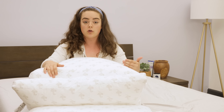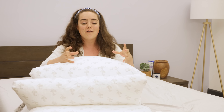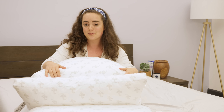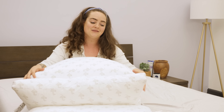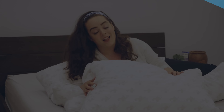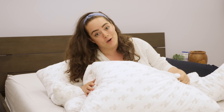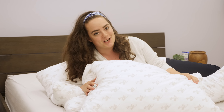Among these four pillows, the firmnesses range from soft to medium firm. No matter your preferred sleeping position, sleepers should be able to find the one that's most compatible for them. It's important to note that each pillow comes with instructions to be put in the dryer on high heat for 15 minutes before using it. This is just going to restore its fluffy nature and help it to bounce back from the very tight packaging that it comes in.